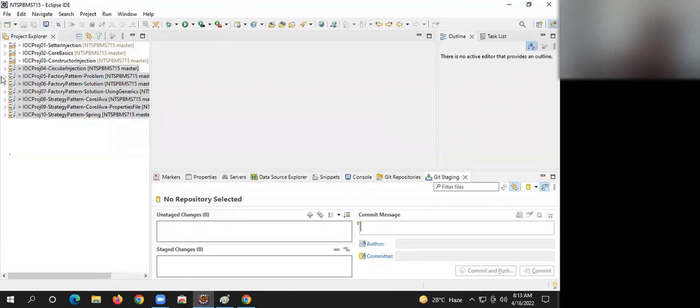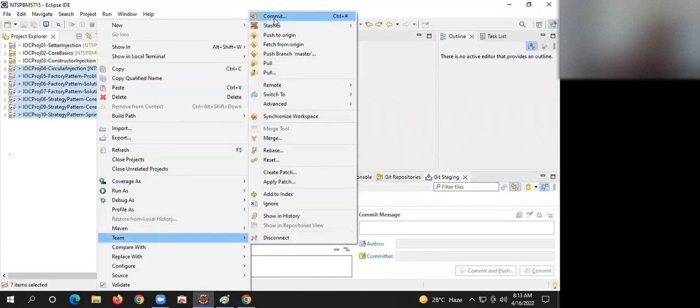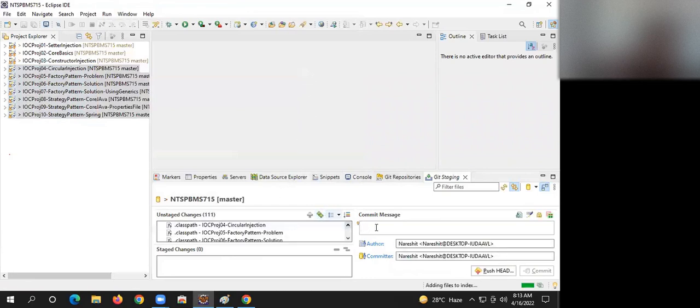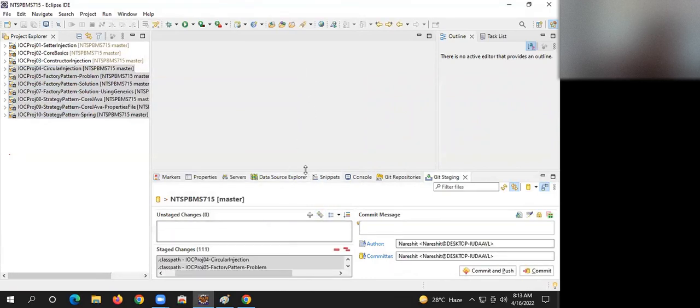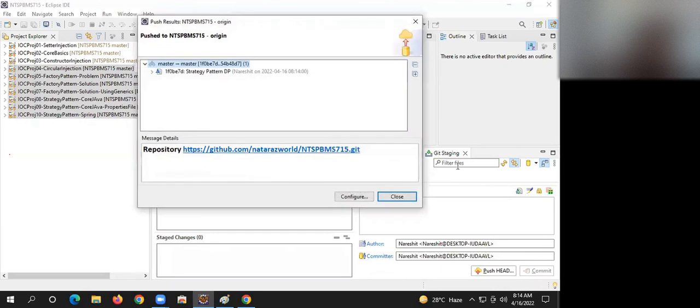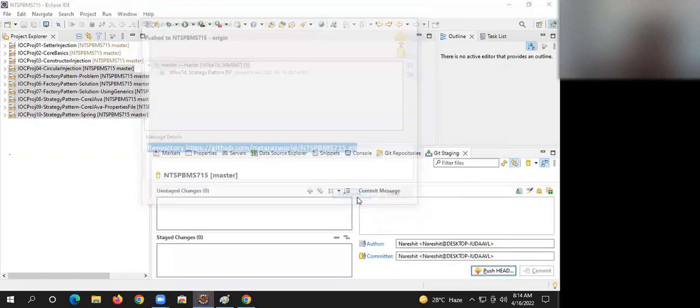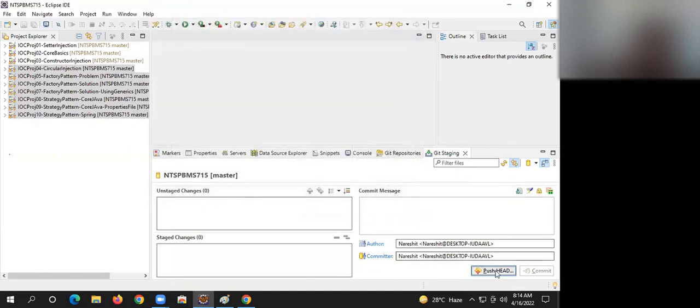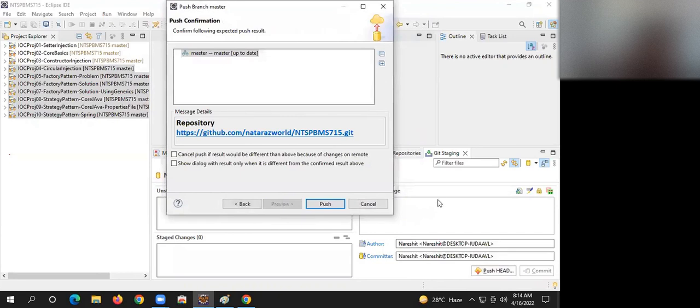Right click, Team, commit. Strategy pattern DP. Commit and push. You don't have the Git URL, I'm giving it, save it, my dear.